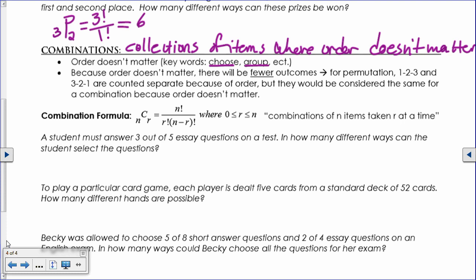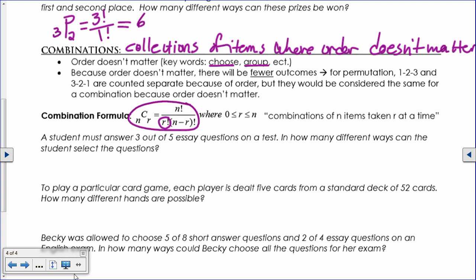We have a different formula. Again, this one you do not have to memorize. It's going to be on your formula sheet. For the combination, it's still the same thing: you have n options, and you're trying to choose just r of them. But this time, you have the permutation formula with an extra r factorial on the bottom. The extra r factorial on the bottom is canceling out the repeated orders. Remember how I said 1, 2, 3 and 3, 2, 1 are the same? The extra r factorial cancels out the repeated representations of those orders, because you only need one of them and it represents all of them. So the extra factor right there is going to shrink the number down to represent that order does not matter.